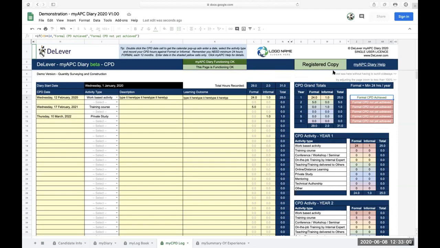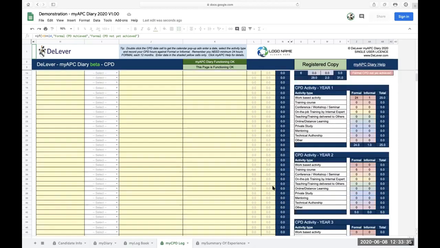Now, as always, let's just look at the other things. We saw our error checking at the top here. If registered copy says unregistered and is bright red, then get in touch, because if it's unregistered, it's not going to work. So you need to register with us, so if there's any competency updates, we can automatically make sure those happen for you, and any technical support. And again, if you see any help or need any help, you pop your mouse over the link, click over this one as well, and then click, and it'll take you to the relevant web page.